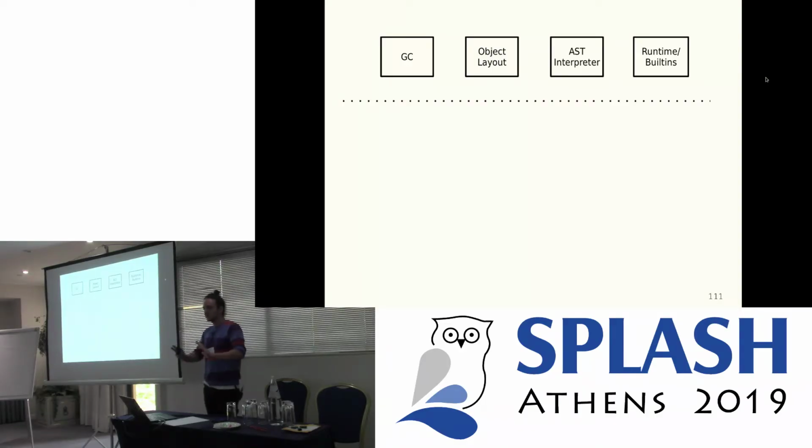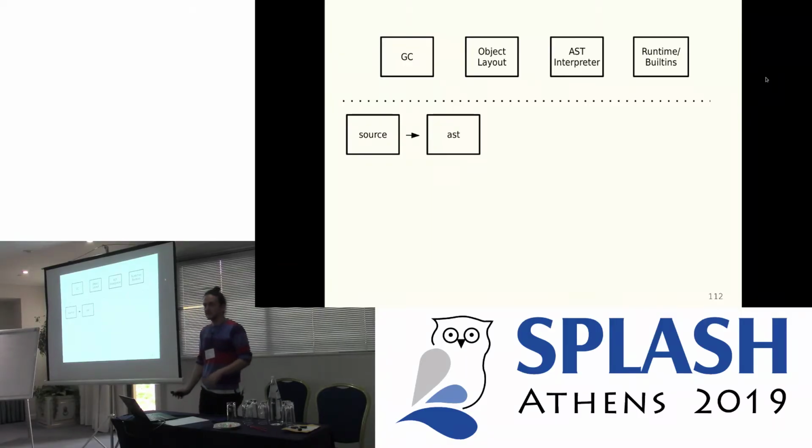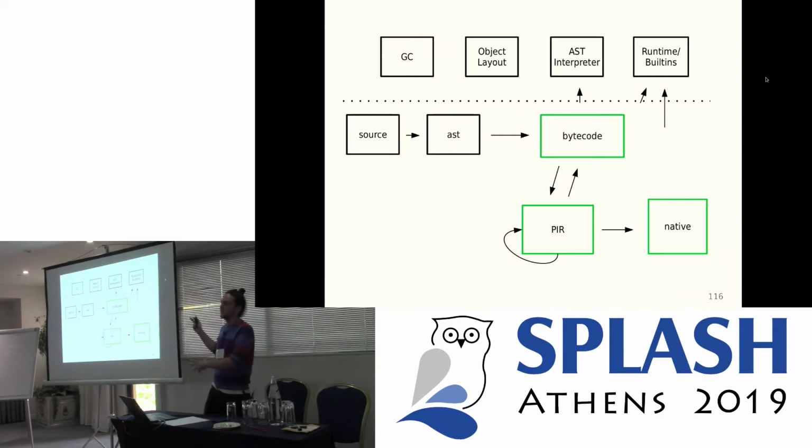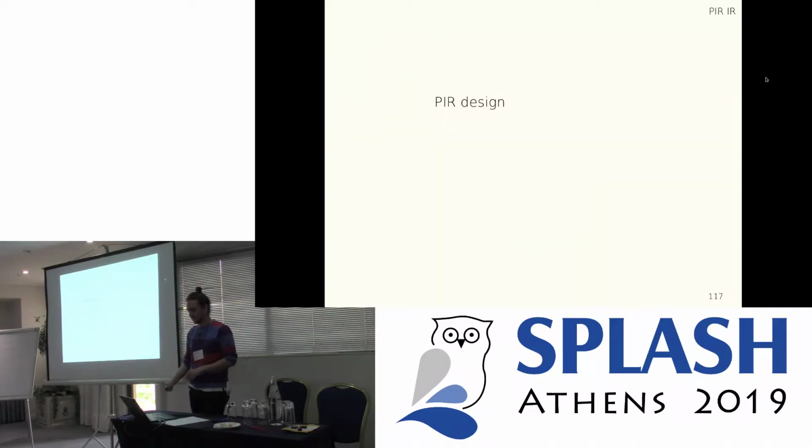So we took the reference implementation from GNU-R, we took the parser, we took the AST, everything is still there. And then we have our own bytecode, we have a bytecode optimizer, and we have a native backend. And from now on, I'm only going to talk about the optimizer, which is using this PIR intermediate representation, which allows us to analyze scopes, right? So the nice thing about this architecture is that we can always fall back to the reference implementation. So many times we'll use the reference implementation for some things.